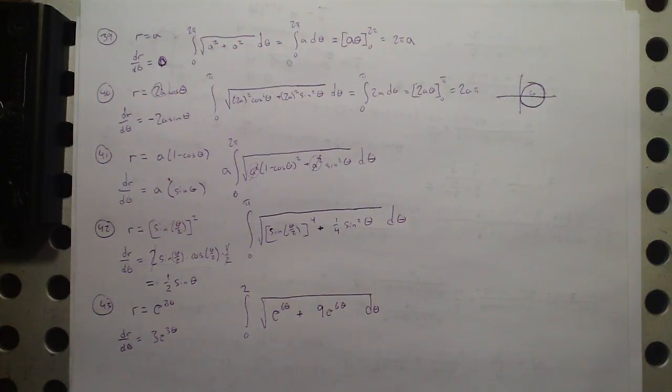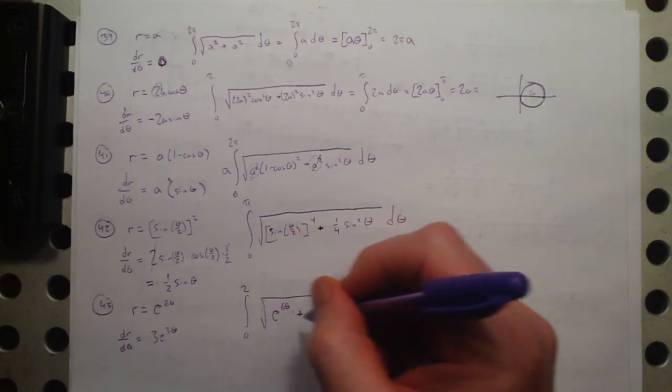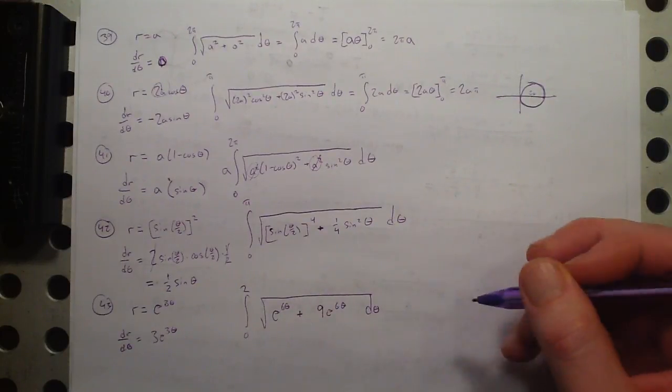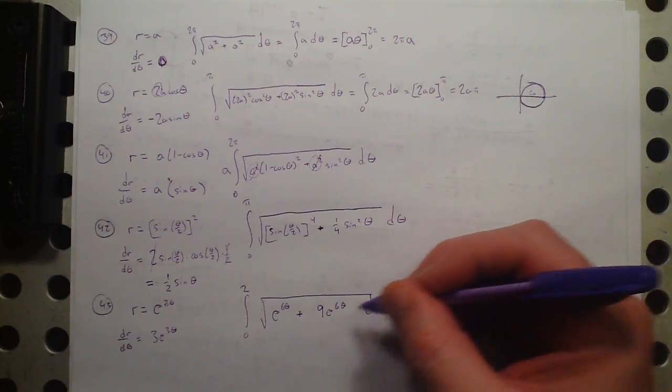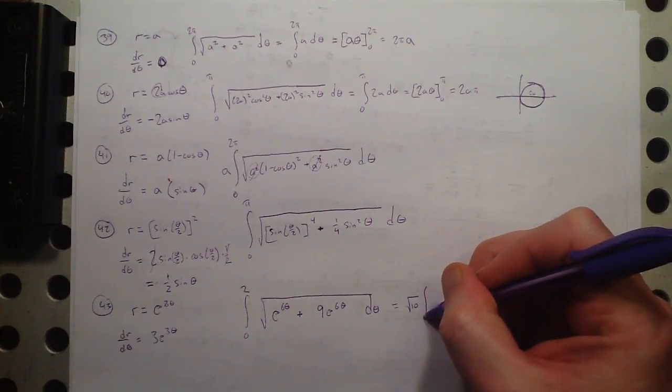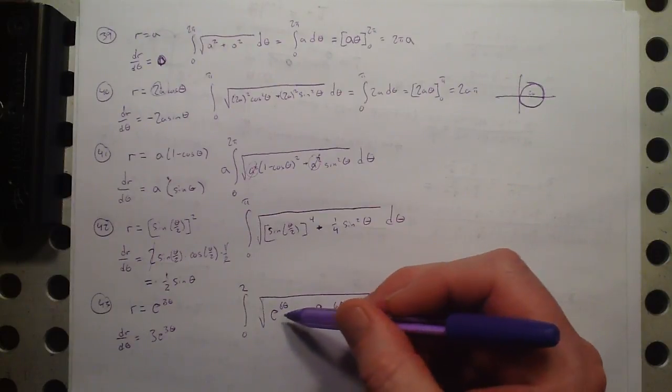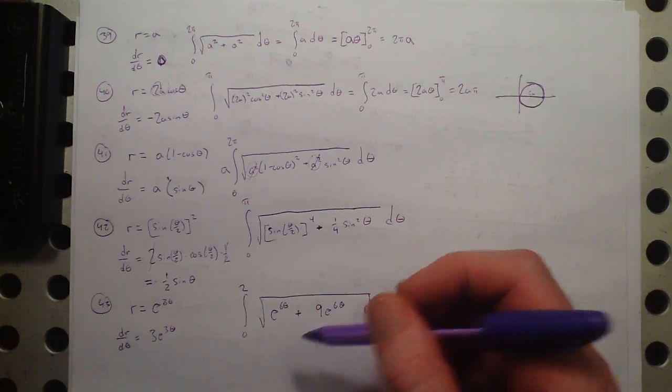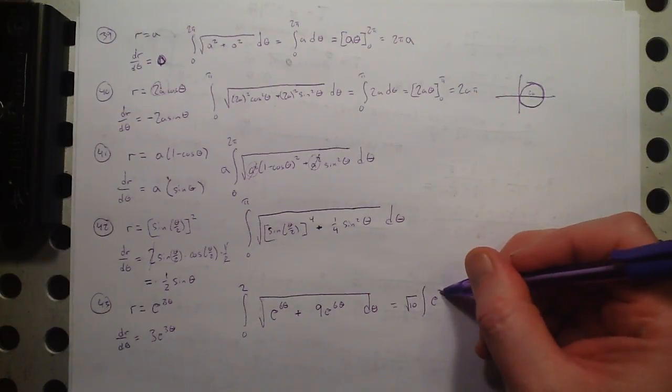I'm going to actually do this one because I think this could be done pretty handily, and we can check it with what the book says. Those are like terms, so I've got 10 of those. So the square root of 10 is just a constant I can bring to the outside. And then on the inside, I've got e to the 6 theta, but I've got the square root of that. That's e to the 3 theta.